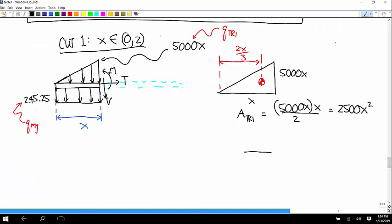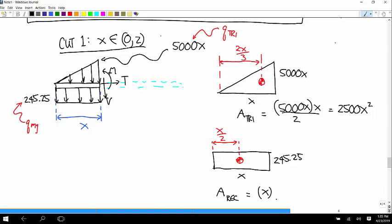And then we'll do the same thing for the rectangle. It has a height of 245.25, a base of x. The centroid is right in the middle. So this distance is x over 2. And the area of the rectangle is just x times 245.25. So 245.25x.